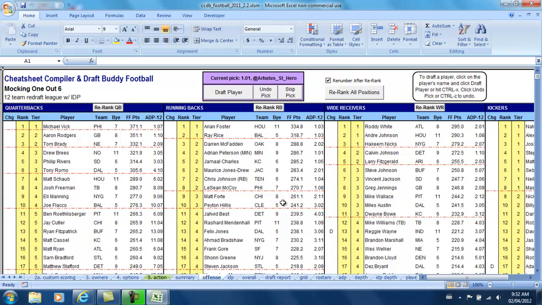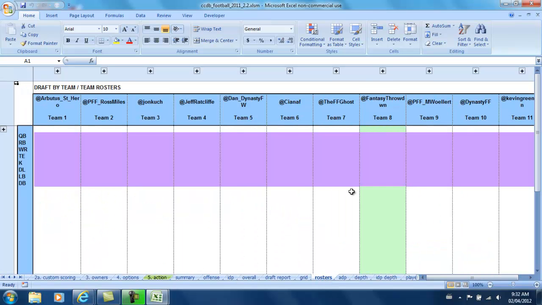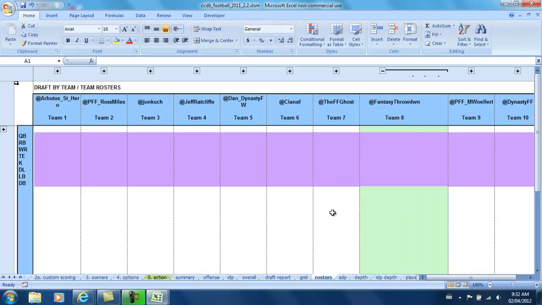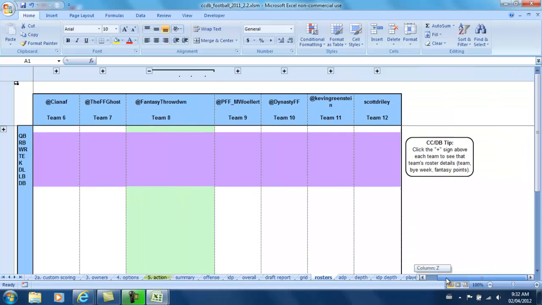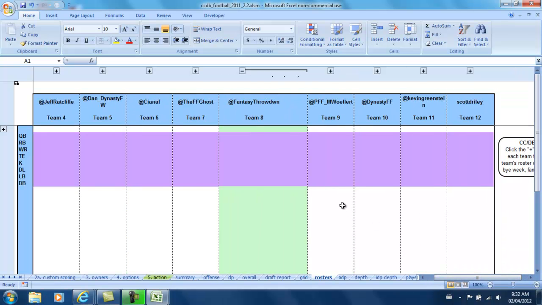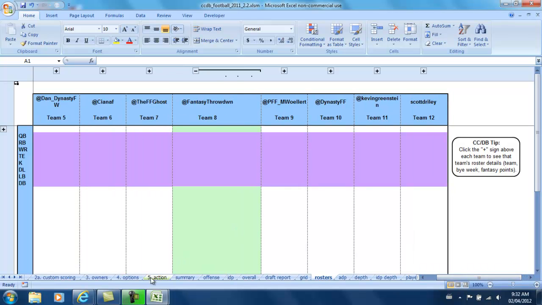Okay, I've got my cheat sheets here, but I've already got 7.5 rounds completed in the mock draft. I want to catch up and see where I stand. Mostly so I can track the rosters for the teams. Here's going to be my roster right here. And I can see if I want to take a tight end, which is what I'm thinking about right at this pick, are the guys behind me already set at tight end or not? Are they likely to take one or not? So that'll be a big decision here, and that's why it's kind of motivated me to do this video.